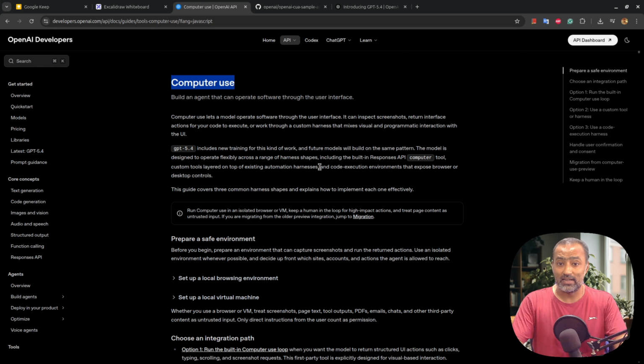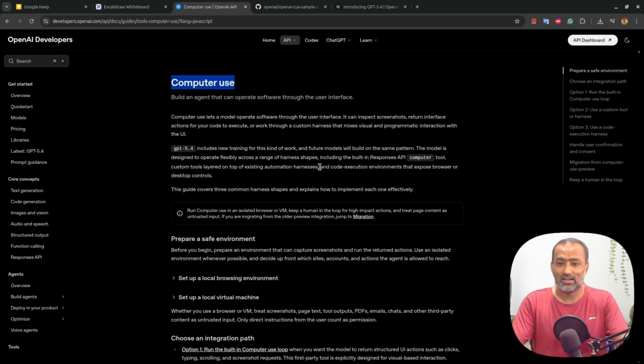Basically it takes a screenshot, understands the screenshot, and returns a user interface action like click here or click on this button. Based on those decisions, GPT 5.4 via computer use operates a software.